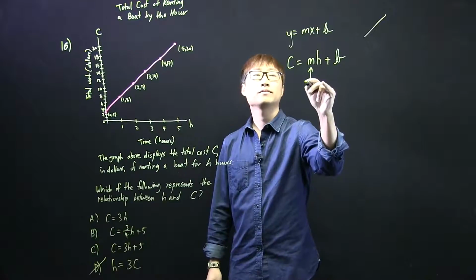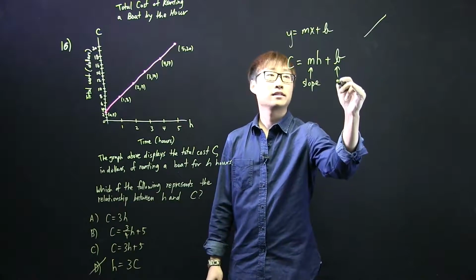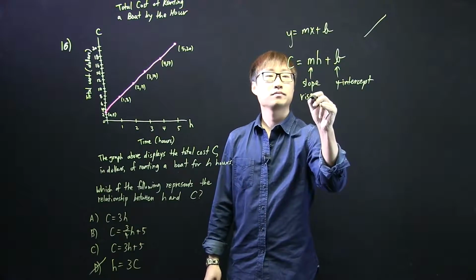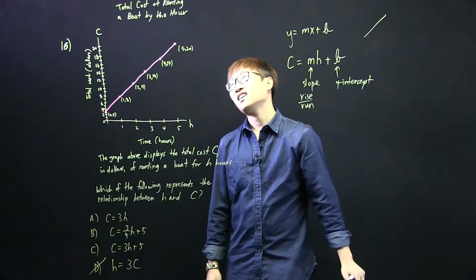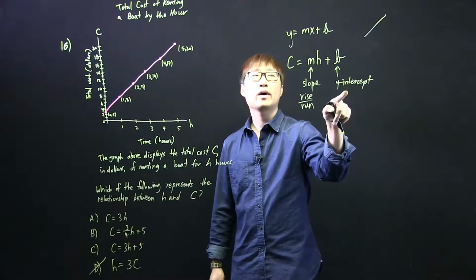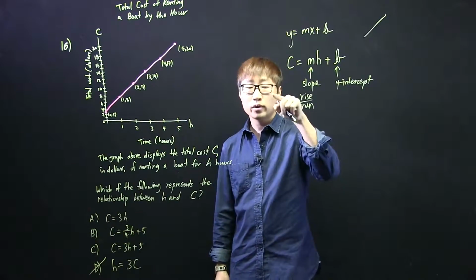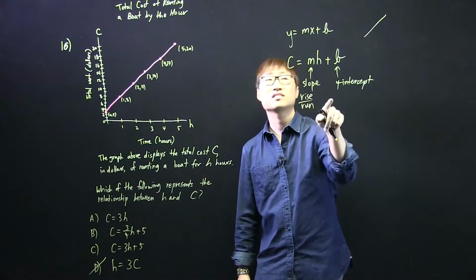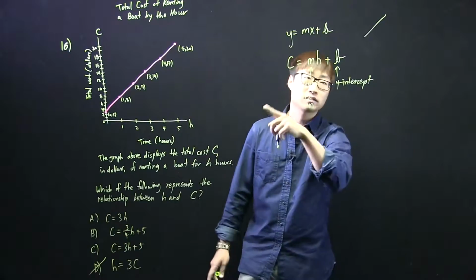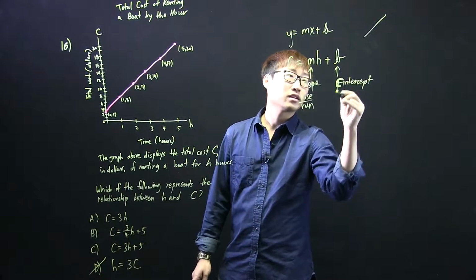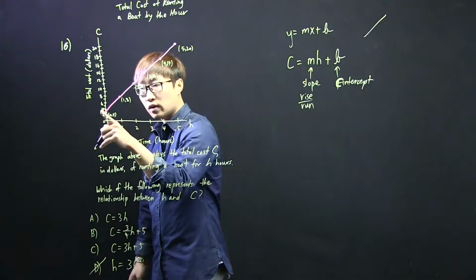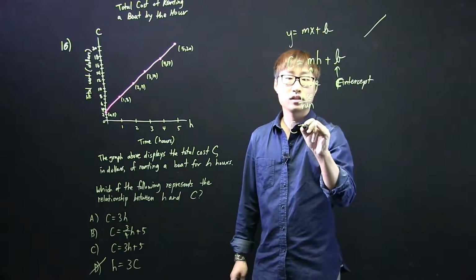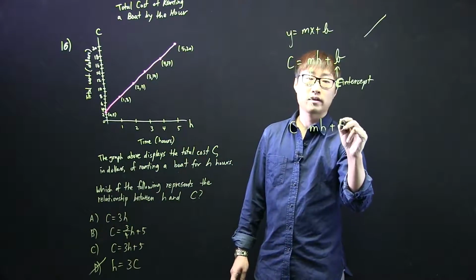M is the slope, right? And b is the y-intercept, right? Well, to find out the slope is rise over run. And that kind of looks a little bit difficult, so I'm going to go with y-intercept first, because that's easy to tell. It's just the point where it crosses the y-axis. In this case, we're going to have to call it c-intercept, right? Because there's no y here. There's only c in the place of y. So c-intercept, which is right over here, where it is 5 for the c, right? So we know it's going to be plus 5.